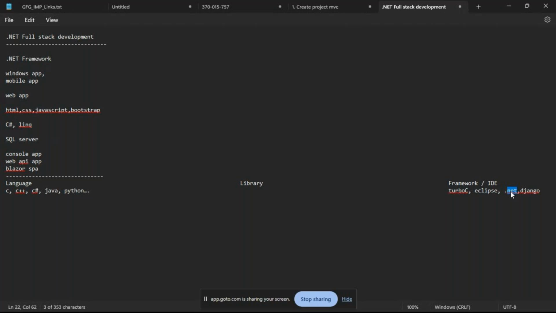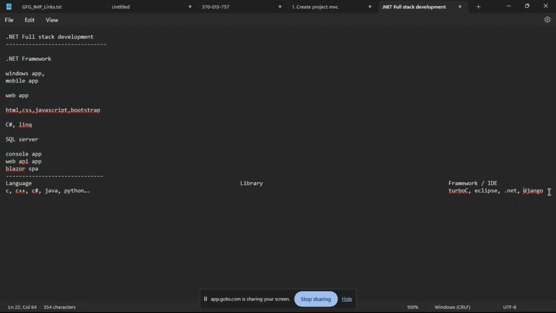It allows us to design our front end pages, and it allows us to communicate between the front end and back end. It also allows us to connect with the database. So that is the reason, if you want to implement any web application or mobile application, a framework is required.